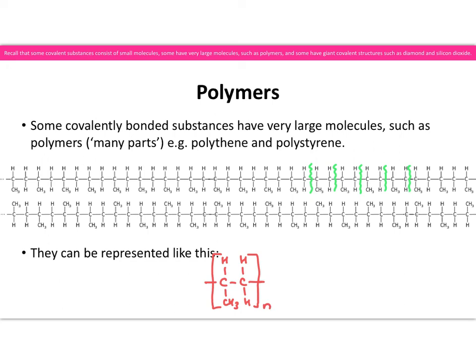So that's all we really need to know as far as this part of the specification goes. We need to be aware that there can be some very large molecules, and that polymers, which you will do more on when you do the organic chemistry topic, are examples of very, very large molecules. And then we just simply have to appreciate how we could represent them, because polymers tend to be repeated units. So in the example we've got here, this is being repeated again and again, and to show it's very large, we're saying it's being repeated n times, and n means a very large number.